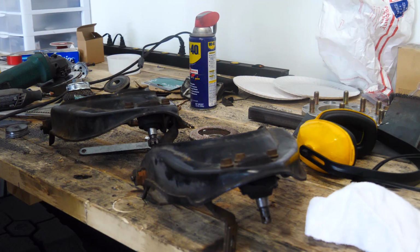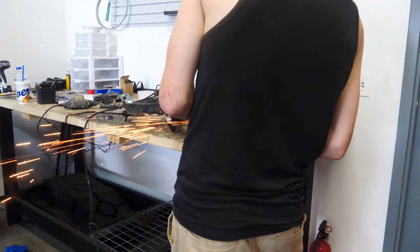We're gonna have to pull these on and off a couple of times, to paint them, to do some other stuff. And we are eventually gonna be getting some adjustable, completely custom upper control arms, but for now, this is what we're gonna do to make them work.